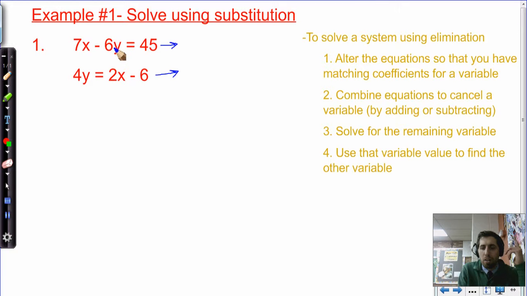Now, I'm looking for a common multiple that 6 and 4 both go into, so I'm going to make these coefficients for y be positive and negative 12. So in this case, I need to multiply everything by 2. I need to multiply everything on the left by 2 and distribute it. So 2 times 7x would give me 14x. 2 times negative 6y would give me negative or minus 12y. And 2 times 45 is going to be 90. So I hope you see that we multiplied everything. We distributed and multiplied every single term by that 2. Down here, to get this y to be 12, I'm going to need to multiply by 3. So we'll have 12y, positive 12y is going to be equal to 6x minus 6 times 3 is 18. So 6x minus 18.